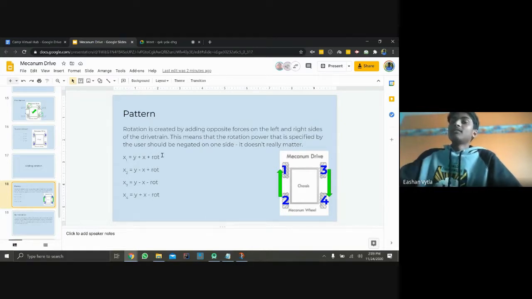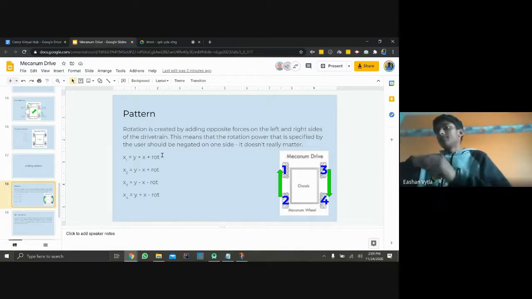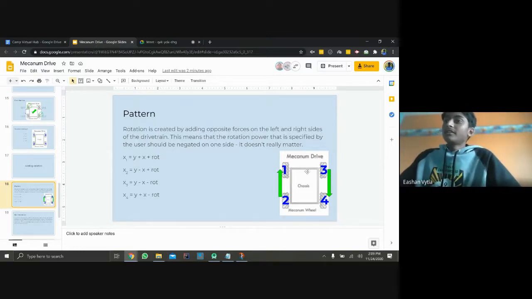So when we plug in the rotation value, if I plug in 1.0 power, then I want to make sure that the robot rotates at 1.0 power. It just rotates infinitely, let's say. So in order to do that, if my rotation value is 1.0, then I would add 1.0 to the first wheel, add 1.0 to the second wheel, subtract 1.0 from the third wheel, and subtract 1.0 from the fourth wheel.